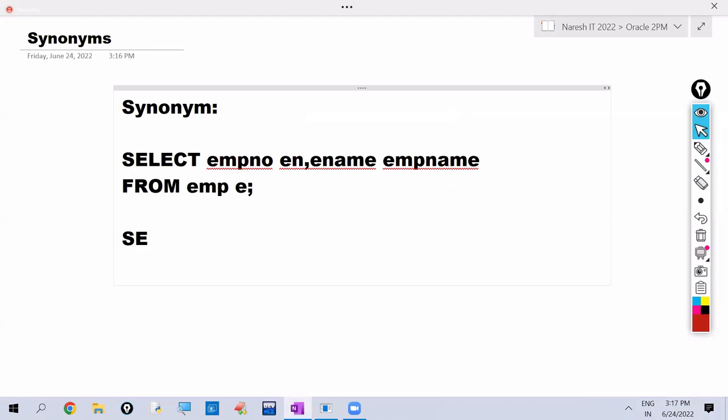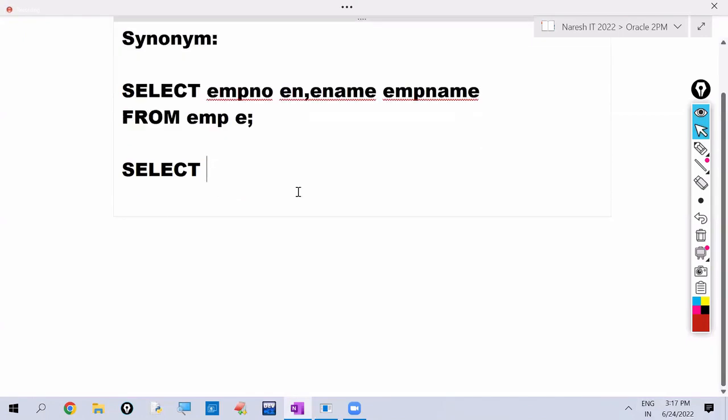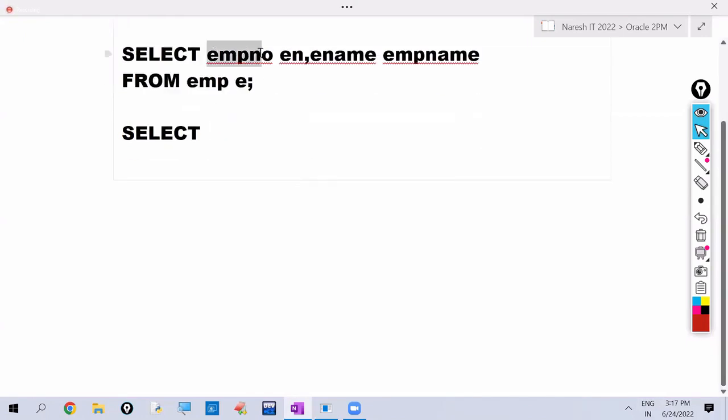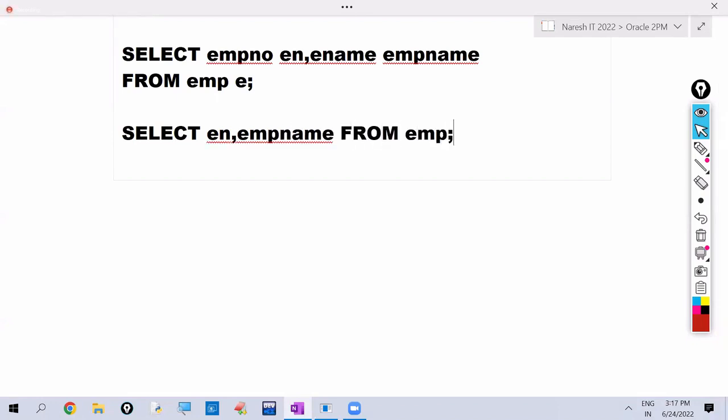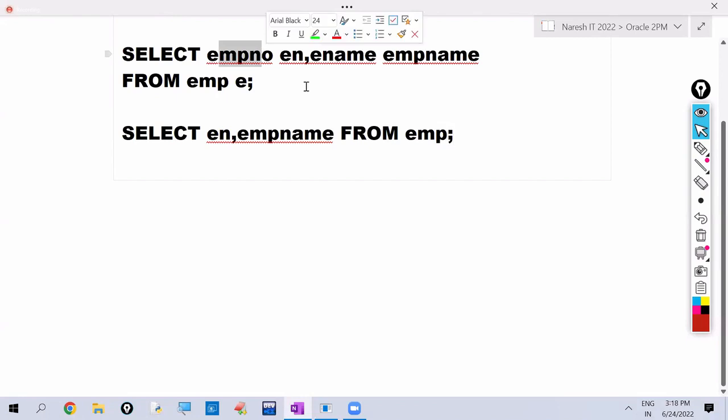For example, in the first query, I am giving alias name EN for the employee number, and for the E name, I am giving alias name EMP name. Now, can I use these alias names in the next query?